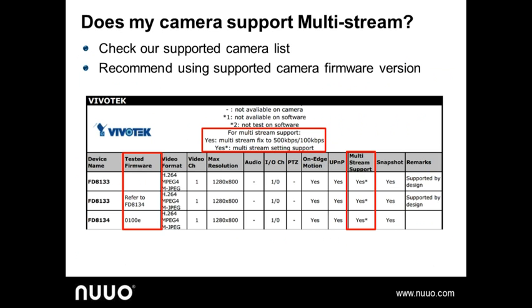On the other hand, there are 2 types of multi-stream support: support multi-stream only, or support multi-stream setting. If the multi-stream column shows yes, it means that the multi-stream is a fixed parameter. And if it shows yes with an asterisk symbol, that means the user could change the multi-stream setting by themselves.